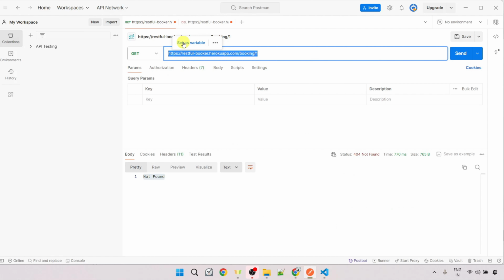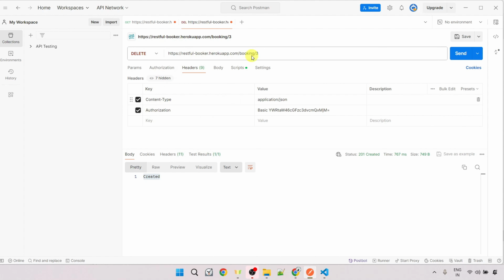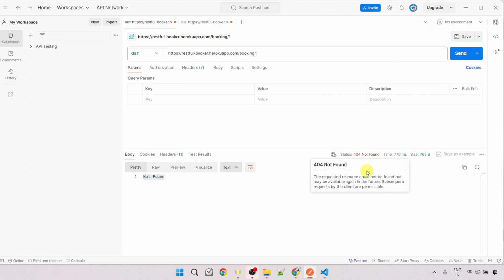So we have performed this delete call in the Postman tool by providing all these details here, where we selected this delete. Here we have provided the complete endpoint. Headers also we have provided under this headers tab. Once we clicked on send, we were able to see this status code with the body text. We have also verified the same thing with the help of the get call, that if we perform a get call on the deleted item, we would be able to see this 404 as the status code.